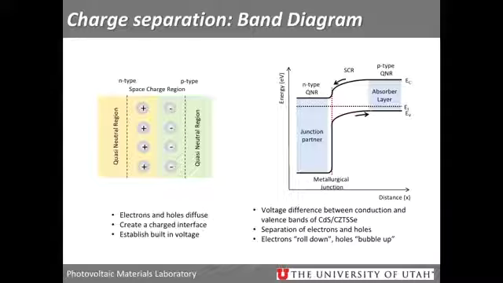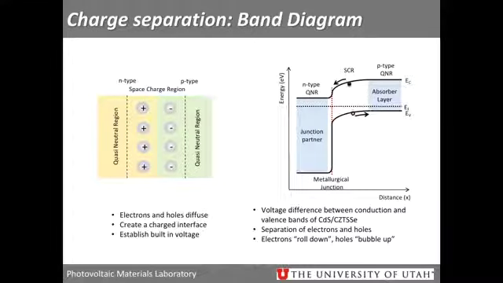So when I'm looking at band diagrams and trying to understand them, a good thing to remember is electrons like to roll downhill. I kind of think of them as boulders. So in a band diagram, electrons will roll downhill towards the N-type semiconductor, and holes, you can think of them as bubbles. They'll float up, so they'll go towards the P-type layer. That's a good way to remember how electrons and holes will operate within an electric field in a band diagram in PV.